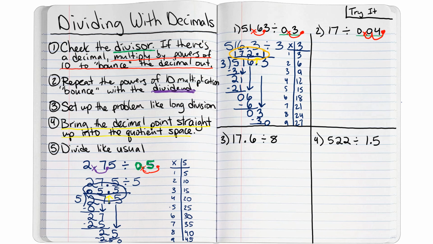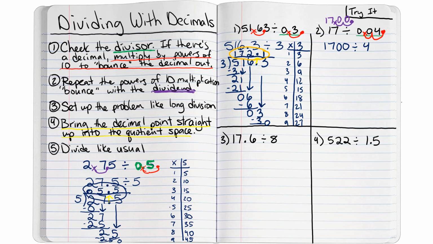I'm going to think about my number, and I'm going to write it above so I have a little more workspace. My decimal point is at the end, just like the period at the end of a sentence, and I need 2 decimal jumps. 1, 2. There's my new decimal, and I can fill those empty place value spaces with 0. So now, instead of dividing 17 by 4 hundredths, my new problem is going to be 1,700 divided by 4. Both of these division problems will have the same answer.